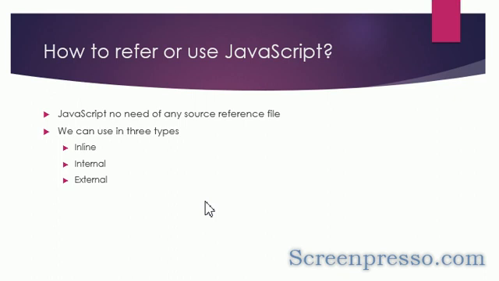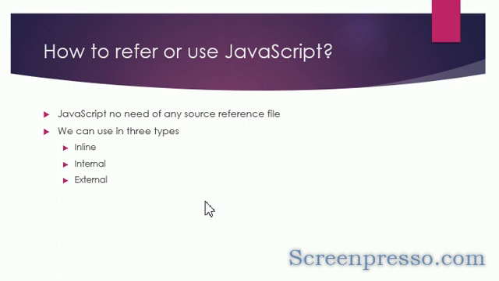Next, internal. Internal is like when we have a set of HTML tags in a view, right? In that HTML, we specify one tag called script, and we specify the type of that tag as text/javascript. So we will have JavaScript code over there. Whenever the HTML view is getting rendered, the render engine will find this tag and pass the execution to the JavaScript engine, because it knows it is JavaScript. So that is called internal.